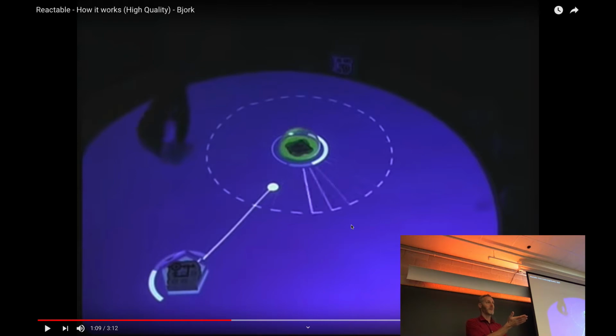Remember our discussion a few weeks back about conceptual consistency, right? Within the first few seconds of seeing the video, hopefully you realize this is some sort of audio mixing or music creation software. The moment you realize that that's the application, there is a whole set of expectations that most people bring to bear on this system, right? Long before the React table in computer music, there were mixing boards, going back, and most of them had on their surface knobs that you would turn, right? So the React table developers are explicitly trying to bring those expectations to bear here by picking those particular metaphors.